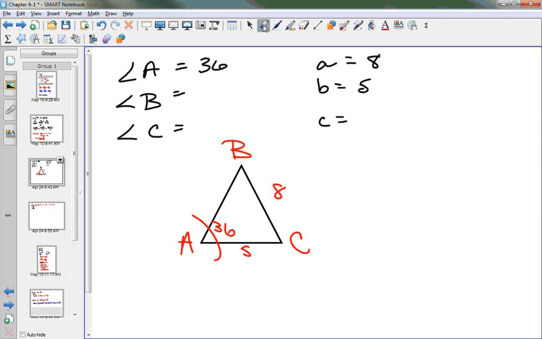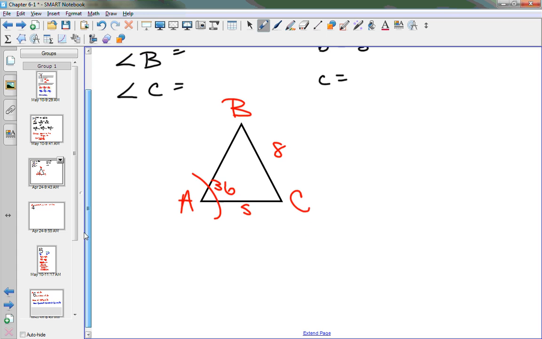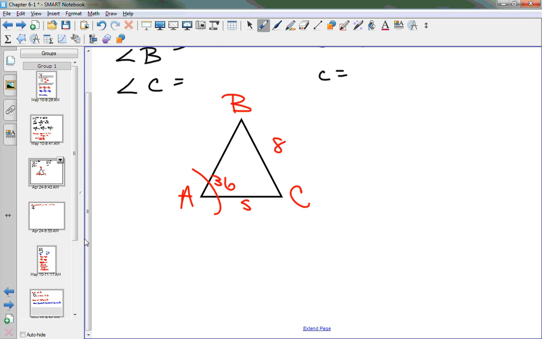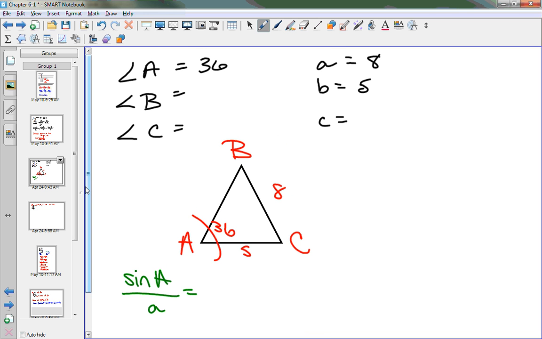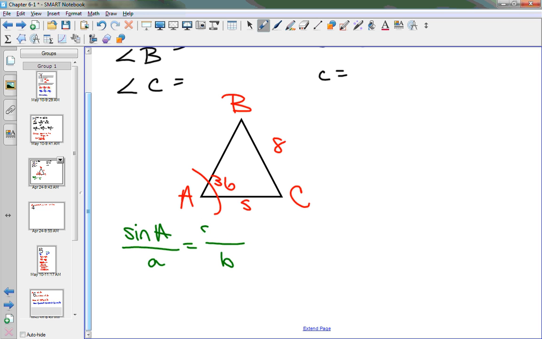Now, we are using the law of sines here. You have to use the information they gave you to find every single thing. So immediately, what you're going to use is angle A and sine A. So I have the sine of A over little a. And what else do I know? I know little b, which means I am going to be finding the sine of B, which is angle B. Do we all understand that, yes or no? I've used the information that has been presented to me.